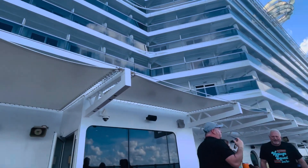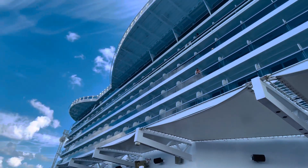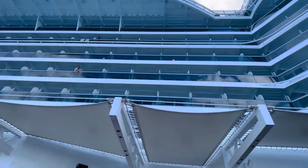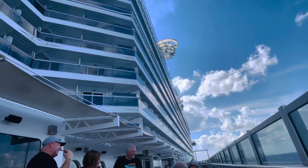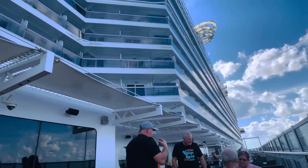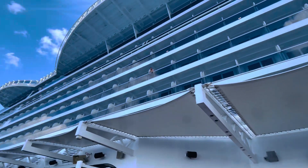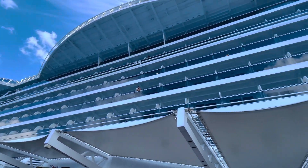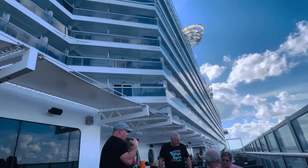Another factor in whether we book a balcony cabin is privacy, which is very important to us when cruising. This video was taken on deck nine, right outside the buffet area, and as you can see there are people around. This particular deck runs all the way around the ship on both sides — that's just the design of the MSC Seaside — so we were happy we did not select a balcony cabin for this cruise.